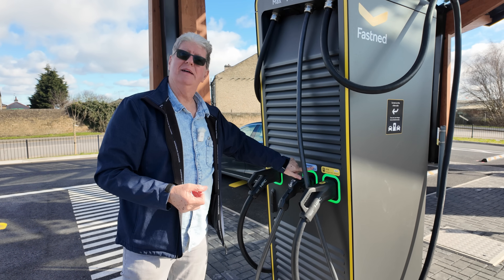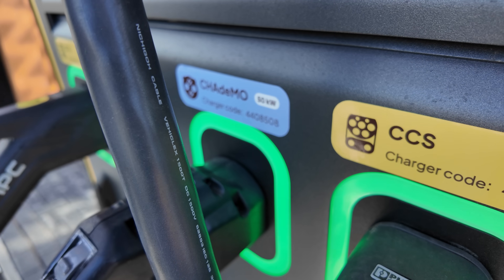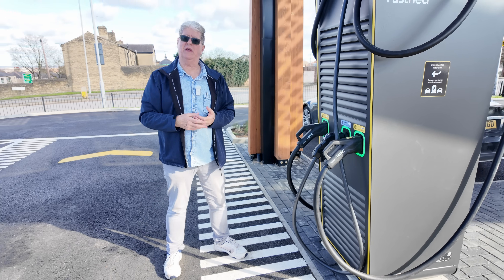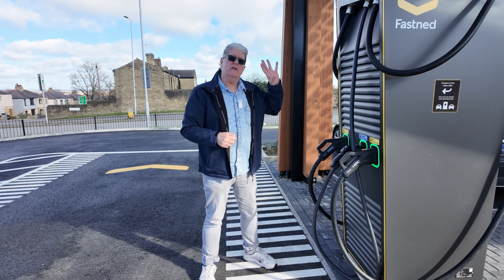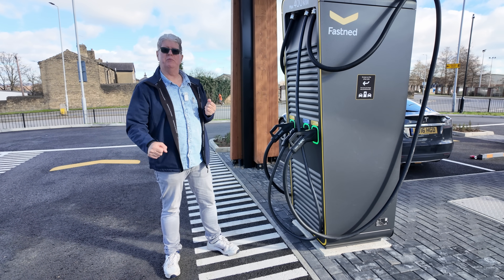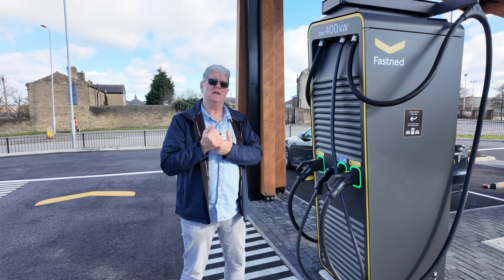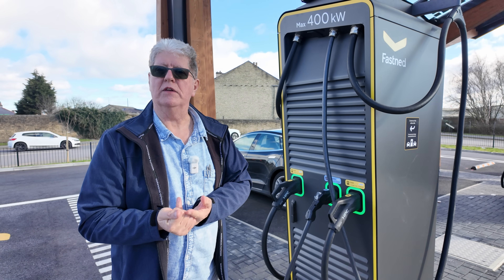CHAdeMO here is capped at 50 kilowatts. This is fairly standard — I think the absolute maximum they can ever get up to is about 100, 150 kilowatts, so you're never going to get more than that. These are going to give a really fast charge to whoever comes here. So if you've got Hyundais, Kias and Porsches, along with Ionity and GridServe, these are a great destination for 800 volt architecture cars — so they should be on your list.